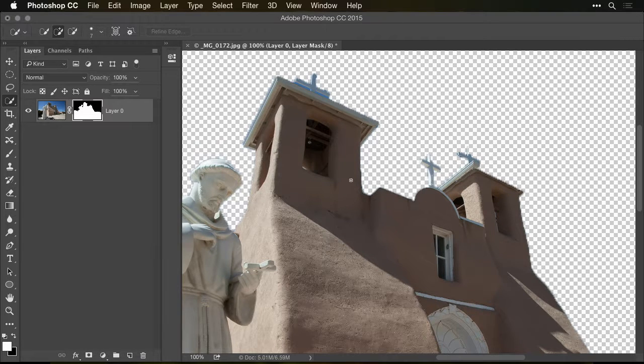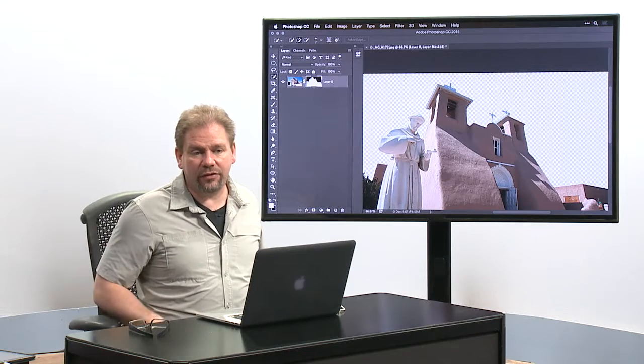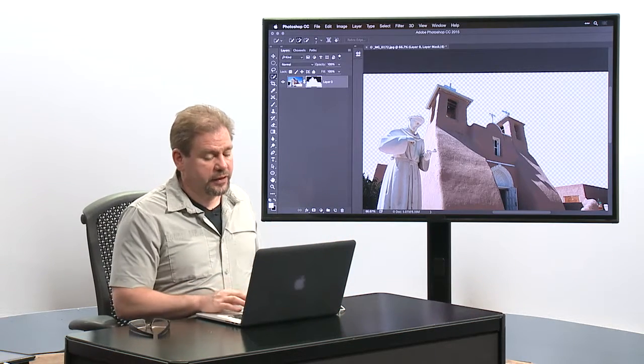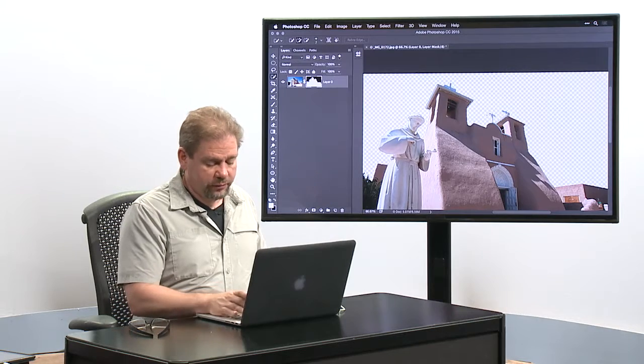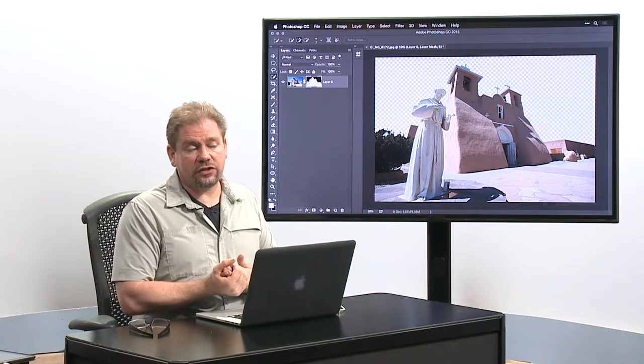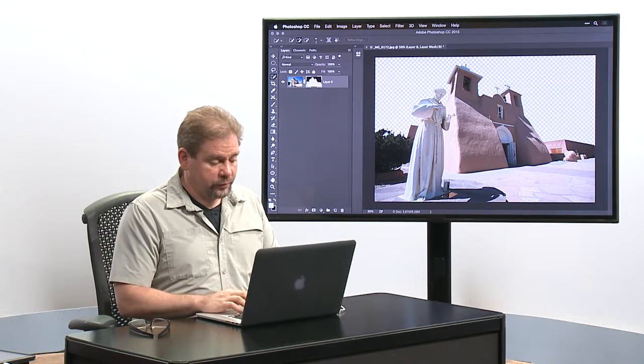I could continue refining this as much as I want to. I'm not going to spend the time right now to do those crosses because right now we're not talking about making selections. We're talking about instead layer masks. And so that'll be just not quite perfect up there. We can do perfect ones when we talk about selections, and we have a session called Advanced Masking, which would show us how to do that quite easily.